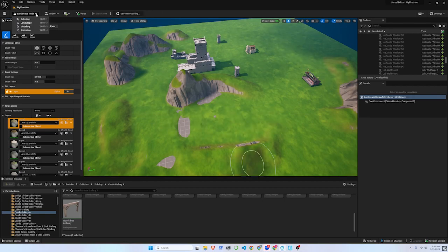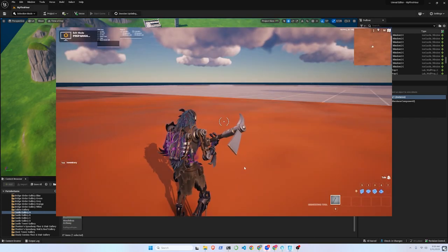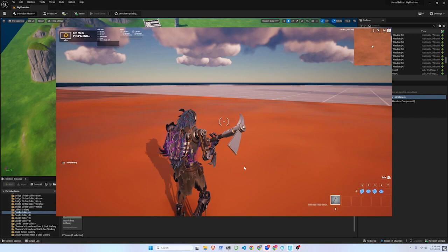So anyway, I don't have any assets to actually import into Fortnite yet, but I was going through some other documentation around using Midjourney, which is the AI image creation app, to actually create assets. And while this is preparing, let me show you what I've done so far.